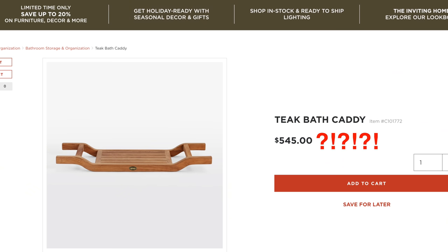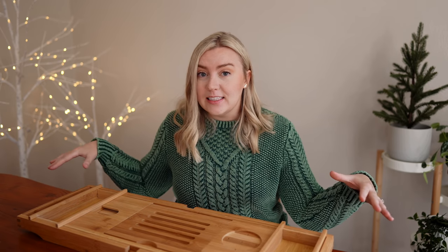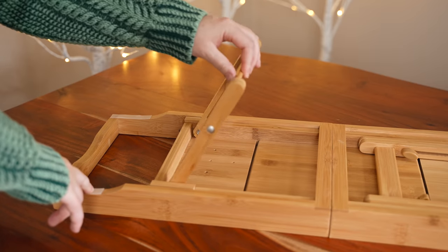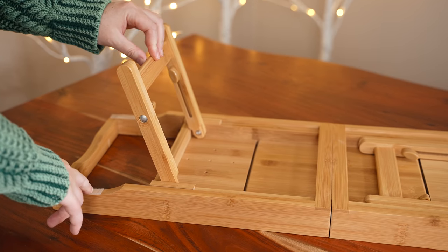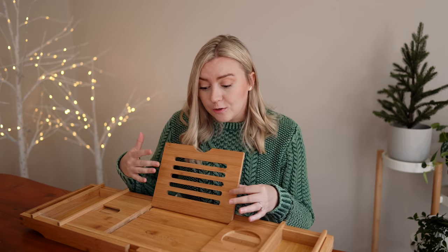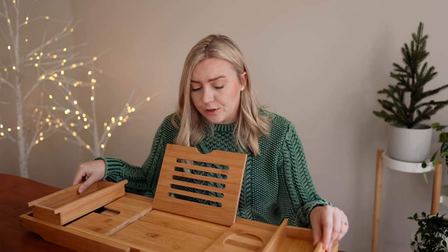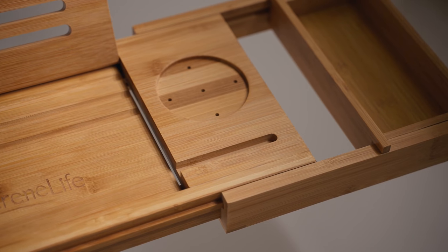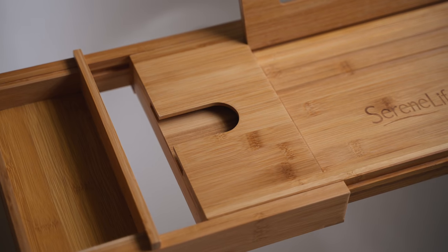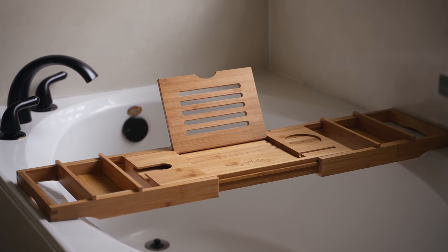My next gift idea is the coolest bath tray ever. You can find a lot of different bath trays anywhere from $30 to $500, but this one retails for $39.99 and I found it on Amazon. What makes it so cool is not only is it an expandable bath tray, but it also has legs that fold out so it can be used as a regular tray — I love a good multi-purpose product. It has a flip-up holder for your iPad, Kindle, or book, two removable trays for snacks or your phone, a dedicated phone holder slot, a spot for a glass, and even a slot for a wine glass. It also expands really wide, so it could fit on almost any size tub, even a big oval-shaped one.